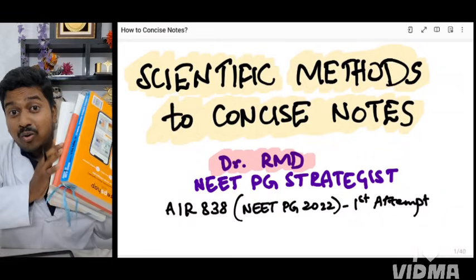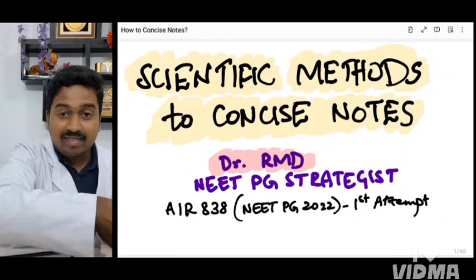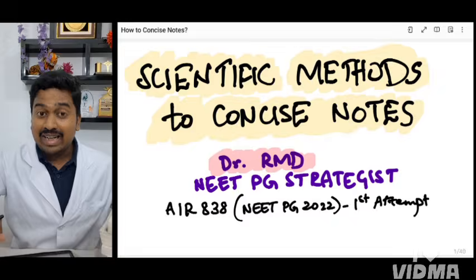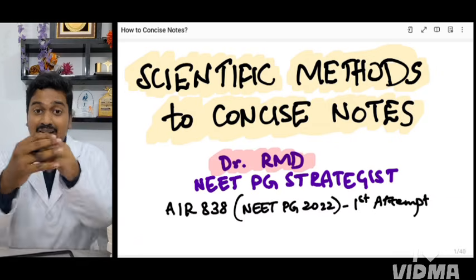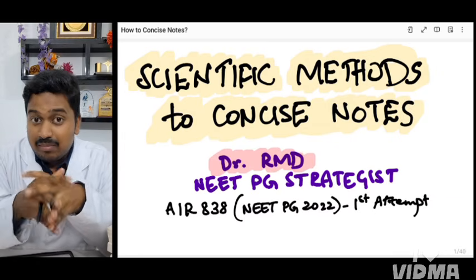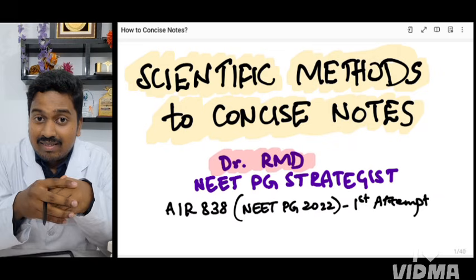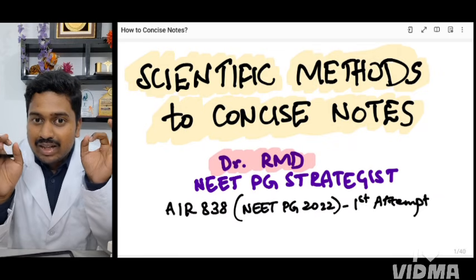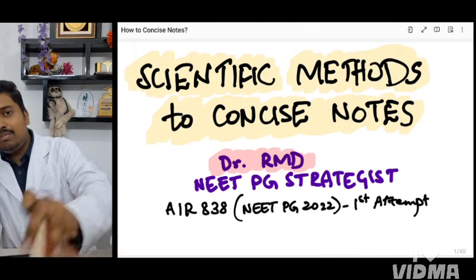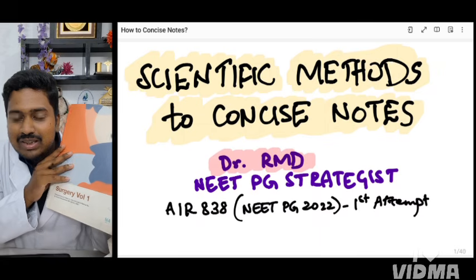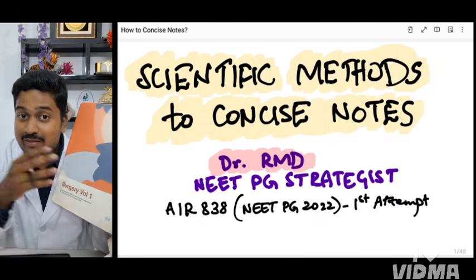This is my notes and I have to condense all this into a super notes which I can read in the last 10 days. This is the exact query which I'm getting in my DM nowadays. So today in this video, we'll be discussing how to concise notes so that you can revise in your last 10 days. For this, I'll be using my surgery notes which I used for my preparation during 2022 NEET PG.